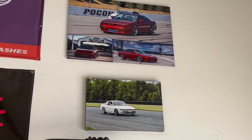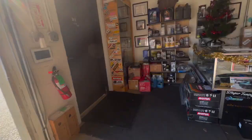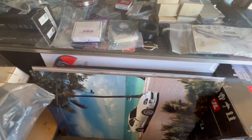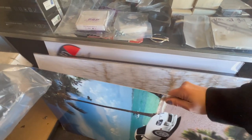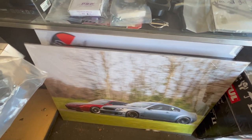These guys got us some wall art. And we actually have some more, too, for the new shop. We have the Cresta. We have the OG Mark IV. It's JT. Gotta clean that dirt off. Let's see, who else do we have in here? Oh, we got Jaden and Jorge. Houdini, as you all know him.